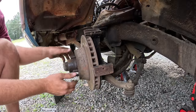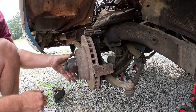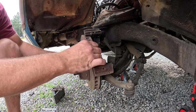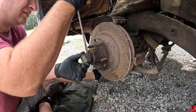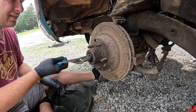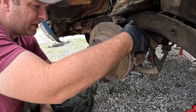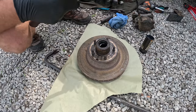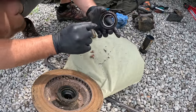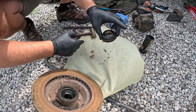With that rotor off, nice and free, so good bearings, but pretty stiff, and that tells me that grease is old and gross. So let's go ahead and pull this front bearing apart and repack it so we know that we're safe and not gonna burn up a wheel bearing. Super, super nice, but doubt it would have been for super long. Now I'm gonna pop the inner bearing out. It'll pull out your dust seal there, which is super nice and pliable and still in good shape, but definitely want to get that cleaned up too.